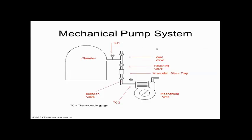And this is a mechanical pump system. If we had an evaporator in here or some other system, this is what it would look like. We would have these valves on here, TC gauges to measure the pressure, et cetera. Then we would be able to pump this chamber down to 10 to the minus 3, and that would be good for this. Does everybody see that? They have these valves on here.